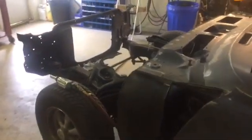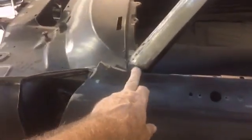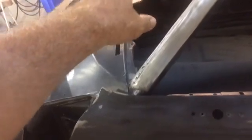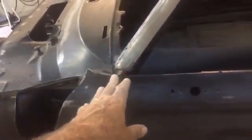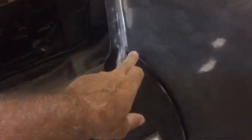October, still the 13th, still hammering away at it. Got it kind of took apart. We've been working on this driver's side door, and it's definitely going to be an issue. I've got about a 3/16 gap all the way down off the rocker. It's pretty close front to back. This measurement, according to the other side, the way that door's fit up, is dead on, pretty much exactly where it needs to be. I've got more of a gap here at the top than I do down there at the bottom. So I'm a little out of adjustment.